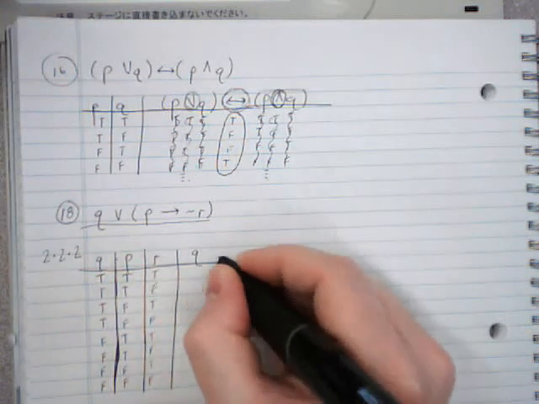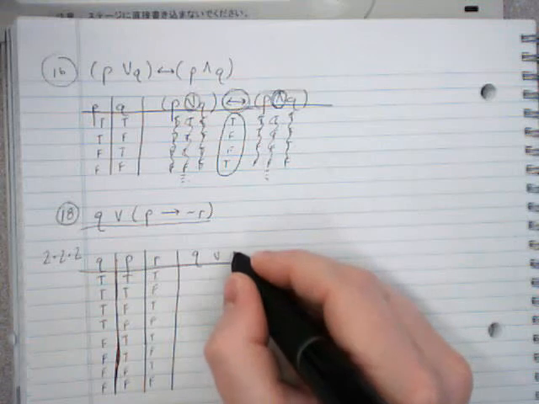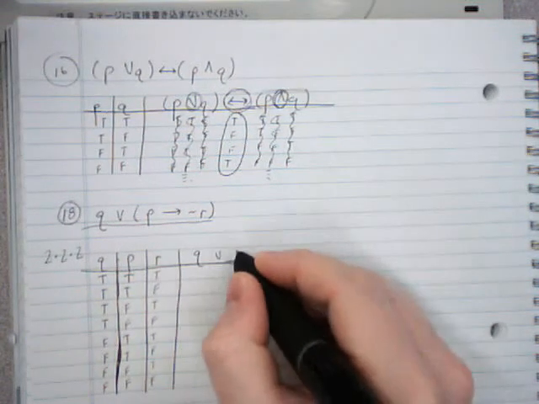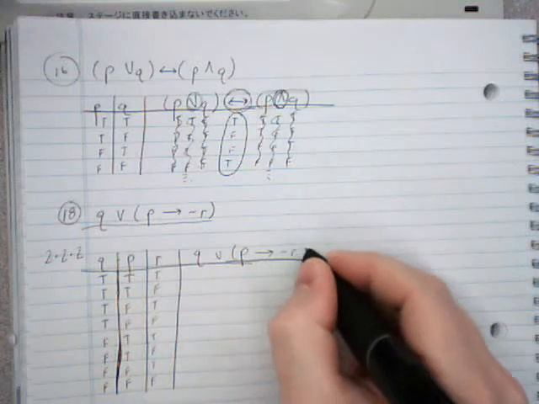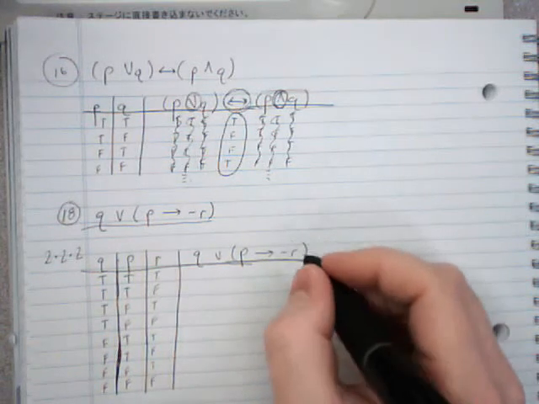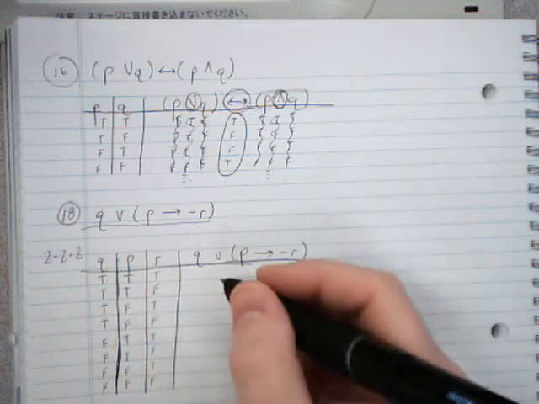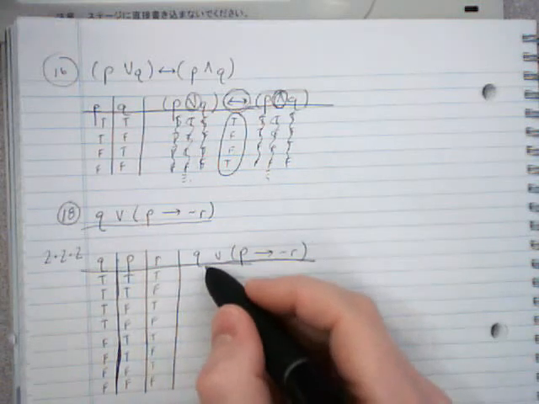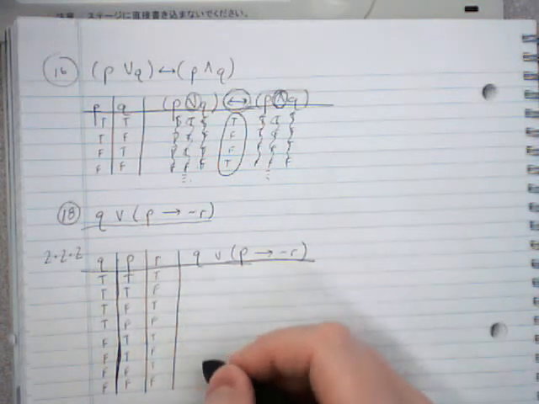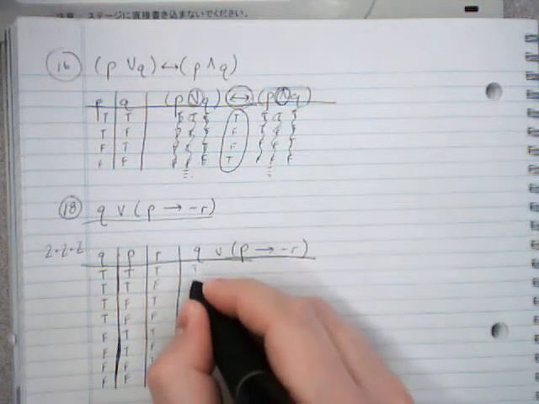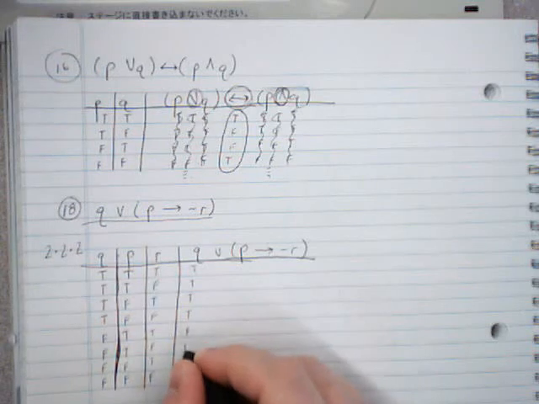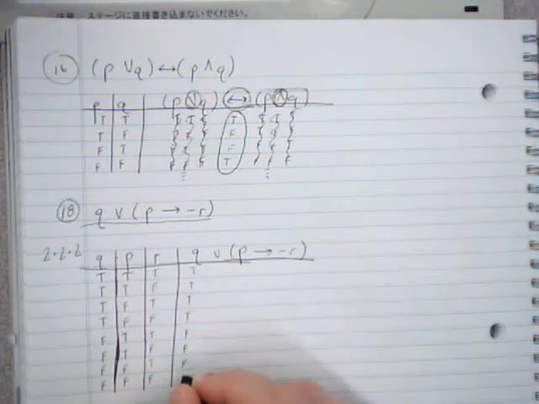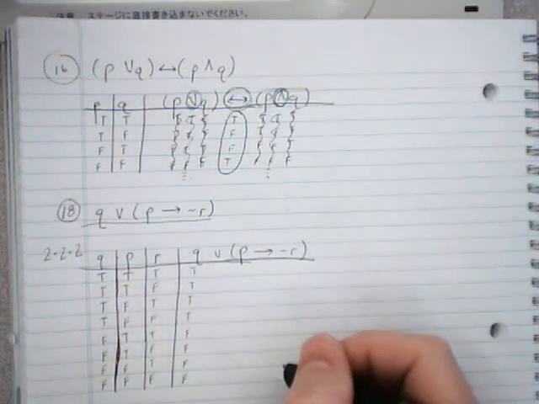We're going to work it the same way, we just have bigger truth tables. This is the one you have to work out by hand. The other ones will be multiple choice, but this one you work out by hand, because this is just the one I work out. So there's no negation on Q, right? So we just write Q down. True, true, true, true, false, false, false, false. So you just write it out.